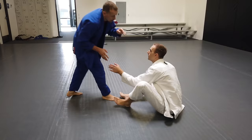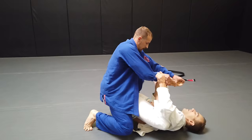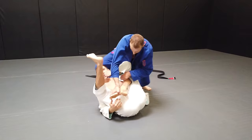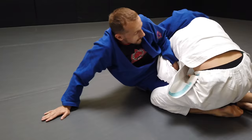What do I want? Upper body control, lower body control? Feeling each other out. Try to pass. Oh, nice. He doesn't want to mess around with that foot. So he overpasses. He spins and manages to hook that top arm. And then look at the foot land on the hip. Maybe he can get a Kimura, but Jay squeaks out of it.